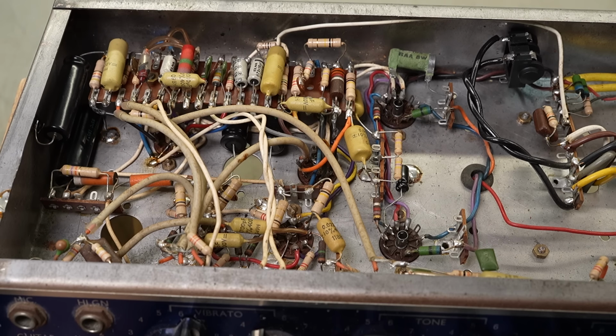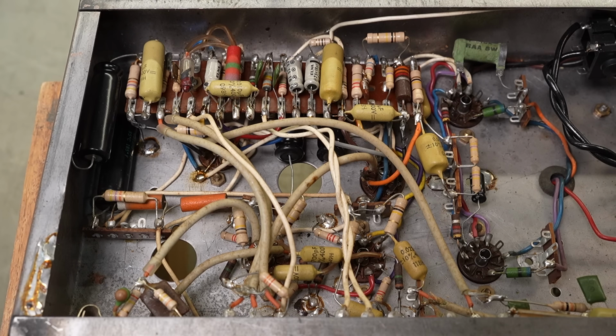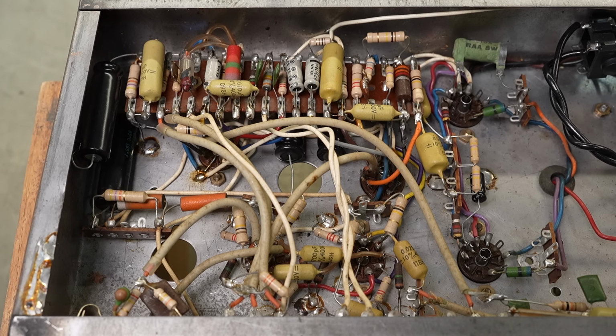So we've got a combination of tag board and point-to-point construction in this one. My two favourites not. Point-to-point can, you know, you can trace stuff out, but it's hard to securely mount things so they don't fracture their leads or solder joints. So you've got to do a bit of a wrap around. Don't wrap it around 360 degrees, just a 270 or a 180. But yeah, it's a bit harder to work on stuff quickly too.